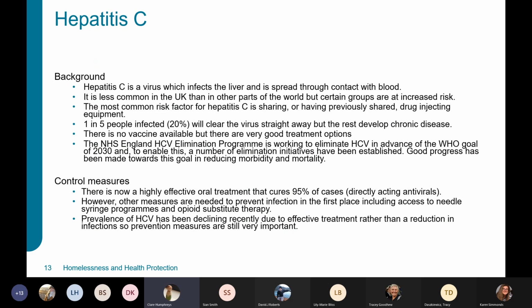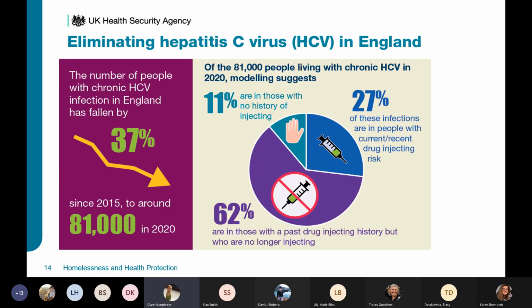So the control measures, I've talked about the treatment. I think somebody's just mentioned the TRATs, some other options that are available. So about immunotherapies on the way for B and C, so thank you for that. And again, needle stick programs, opioid substitute therapy. So that's all very important in preventing infection in the first place and preventing getting reinfected after you've been successfully treated. Thank you. Next slide.